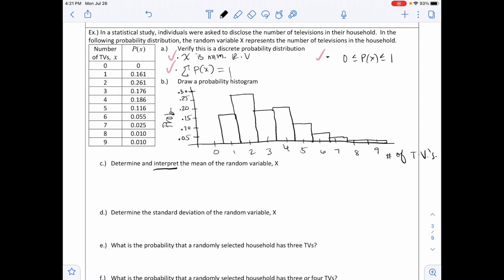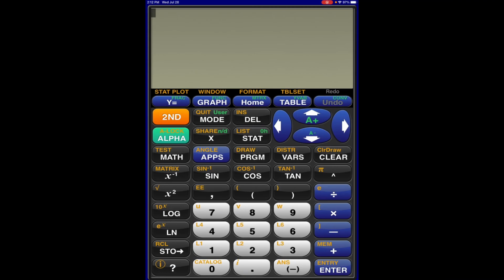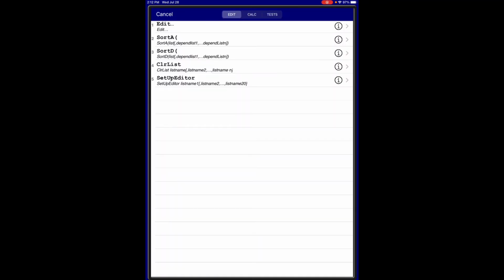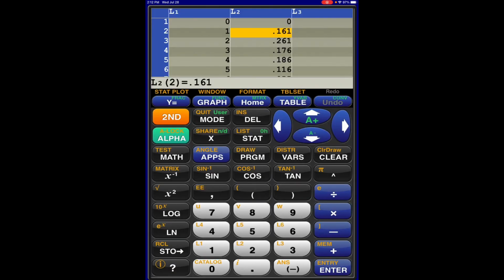But because we have our 2 lists, we have our random variable and our probabilities, or our relative frequencies if you want to think of it that way, we need to use one-var stats, but we are putting it in 2 lists. So you need to put in L1 as our random variable, and our probabilities are going to go in L2. On your graphing calculator, you need to select the button for stat and select enter on edit, and take a moment to enter in all those numbers. So list 1 needs to be the number of TVs, and list 2 will need to be the probabilities that correspond to each of those values.